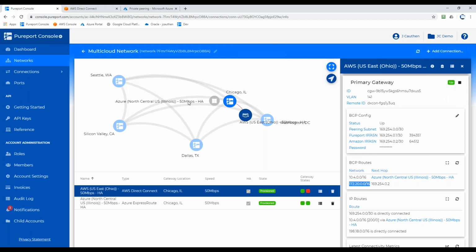If you had as an example an AWS environment there in Ohio, and your Azure environment were out in Seattle, you could create the Pureport network and the Pureport connections actually in Seattle, connect to your AWS Direct Connect gateway out there on the West Coast, and then ride the AWS backbone from the Oregon region, which is where the on-ramp out of Seattle connects to, back over to Ohio.